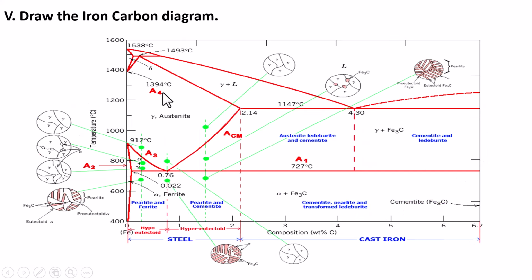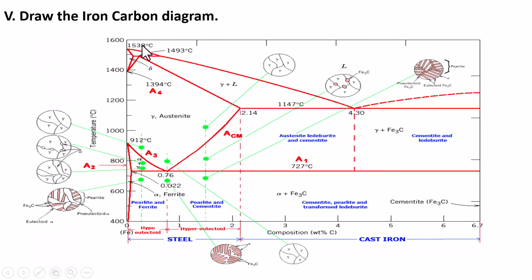This is the iron-carbon phase diagram. In this diagram, we have to remember the different percentages of carbon at different points, different invariant reactions, different temperatures, and what structural changes occur when it passes through different phases. First of all, on the temperature axis you can see alpha ferrite. Next is gamma austenite. Here you can see delta.